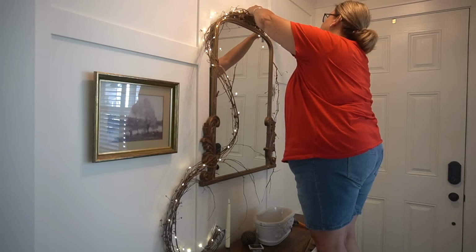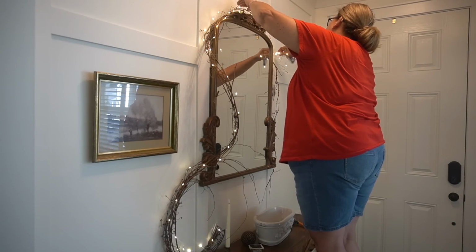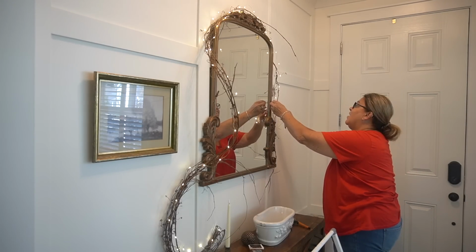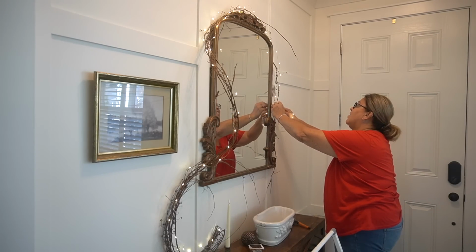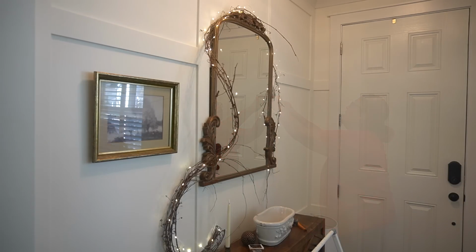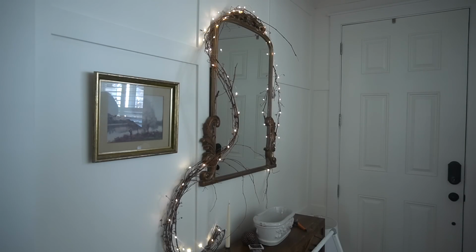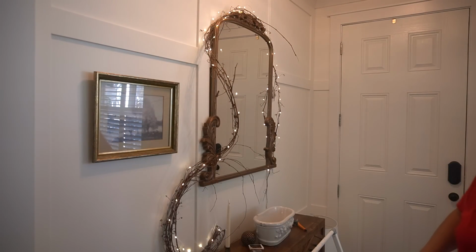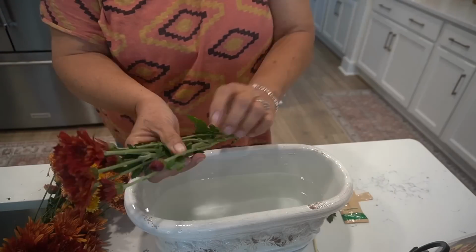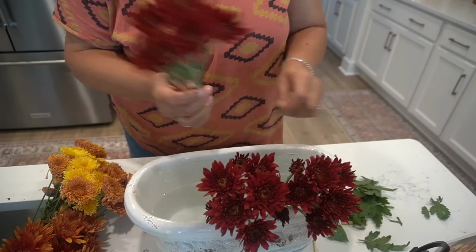I got this beautiful and whimsical idea from Robbie over at Visit My Garden here on YouTube. He did something similar to his front door on the porch, and when I saw it, I knew that I had to do something similar to my entryway. I soaked this grapevine for about an hour in my kitchen sink so that it was pliable enough to maneuver it around my mirror, and then I was able to cut it where I needed it to land. I'll be using the rest of it coming up in just a minute, but you guys, this entryway is so magical at night. I want to keep it up all year long. That's how beautiful it is.